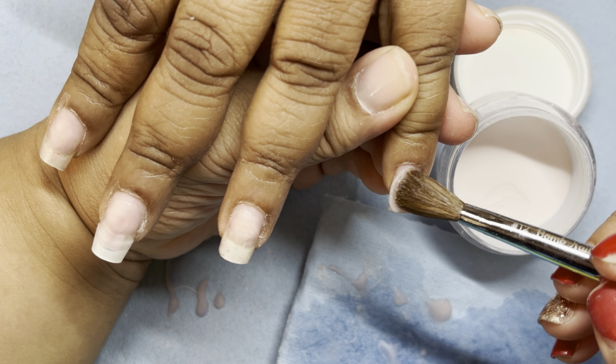You can also top coat your black. You can use a non-wipe top coat and it does stick to the chrome very, very well. So be careful if you're doing a design and you're using non-wipe top coat, because the chrome will still stick to the top coat. You can also use a base coat, it'll stick to it. So just be very careful.